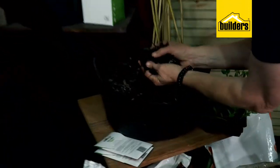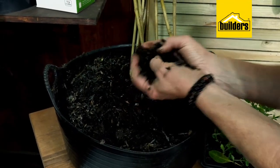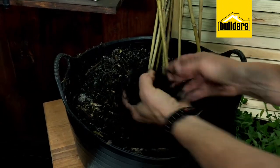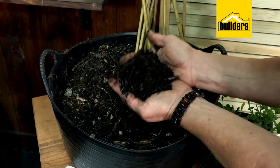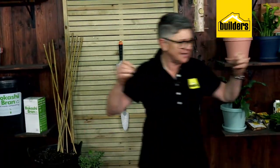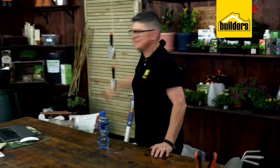This is compost. Look at this from our compost heap. I mean, isn't that beautiful? Look at that. Friable. Oh, I wish you could smell it. This is beautiful stuff. And you can see there's a bit of an eggshell that was still there. But this is the stuff of champions. This is the stuff that makes good gardens great and makes your plants so incredibly happy. So please, guys, come on, make your own compost. It's beautiful, it's inexpensive. Get the basics, just simple basics. All right, so that's bokashi composting.